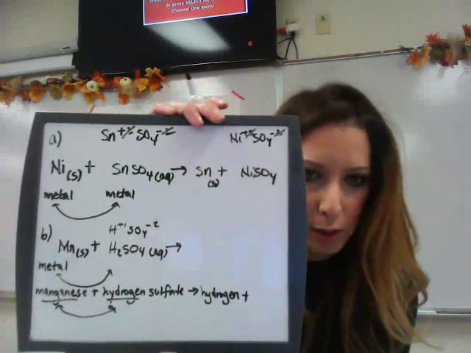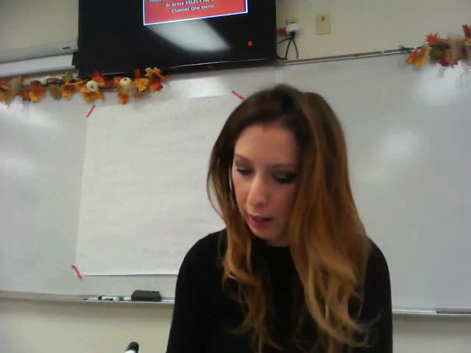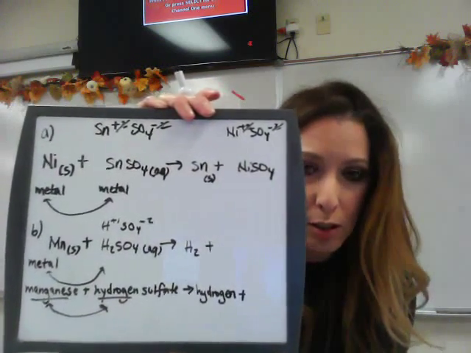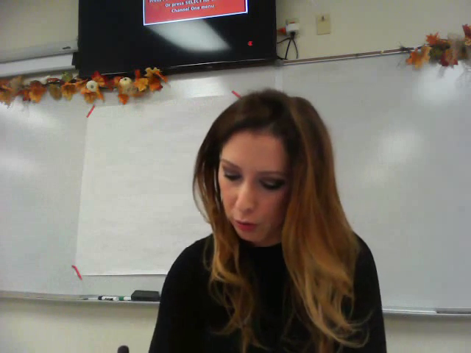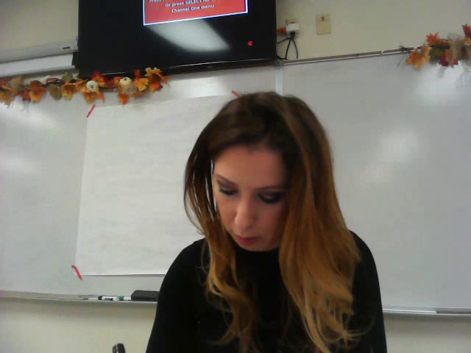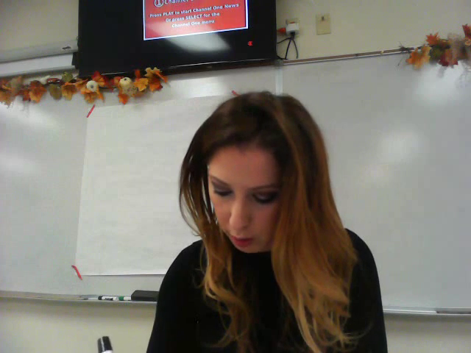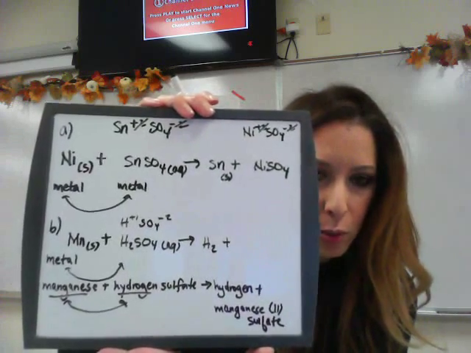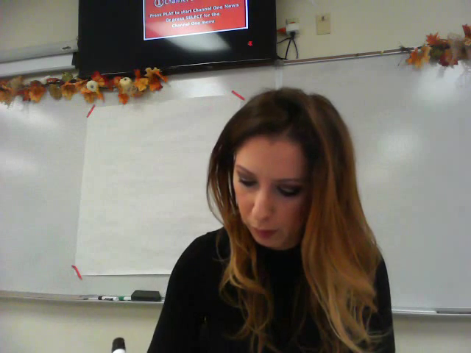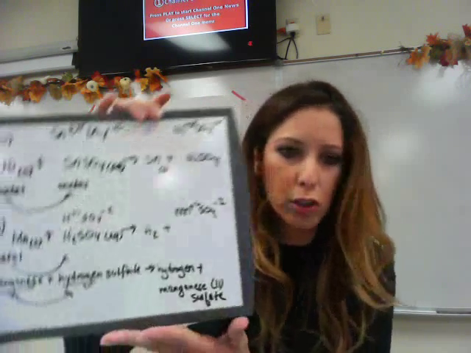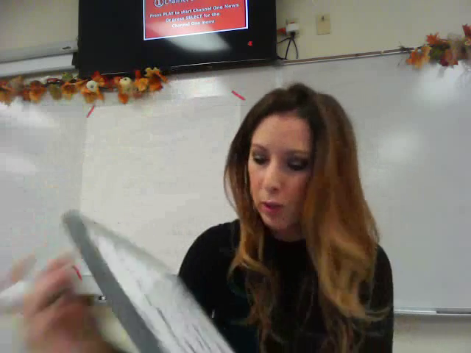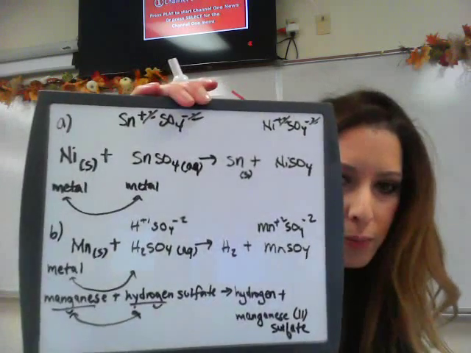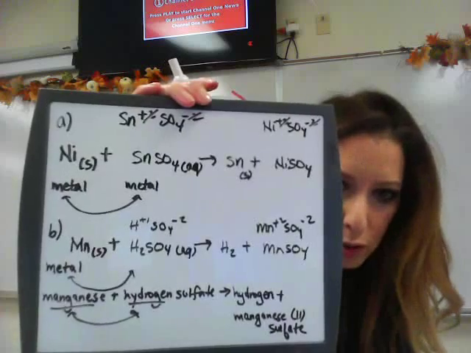Now, hydrogen is highlighted on the periodic table. It is diatomic. That means you have to write H2 on the product side, okay? Because when it's alone, it has a subscript 2. Manganese sulfate, now remember, manganese is a transition metal, so we don't know what its charge is, and we can assume it is a +2 when I'm putting it in a compound, okay? So it's going to be Mn plus 2, SO4 minus 2. The numbers and the charges are going to cancel. You're going to end up with MnSO4. So this is going to be MnSO4 on the product side, like this, okay? We're already balanced, so I don't have to do anything else.